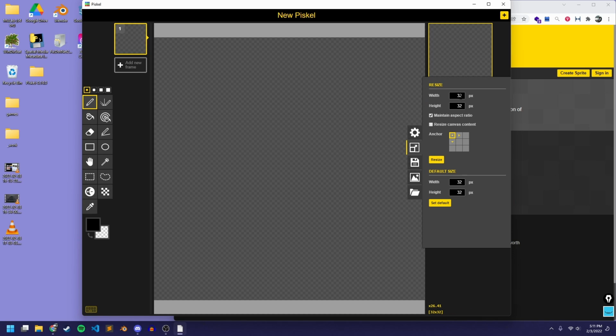That's the default, because when you're building a game, especially a pixel art game, your art is usually going to be relatively small. I might make this a little bit bigger just to make it easier to draw. So I'm going to choose the width, and I'm going to type in 64. You can see it changed both the width and the height. It's kind of small, but you can probably see that. So it's assuming that I want a square canvas.